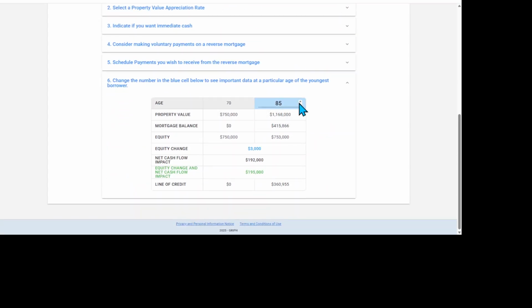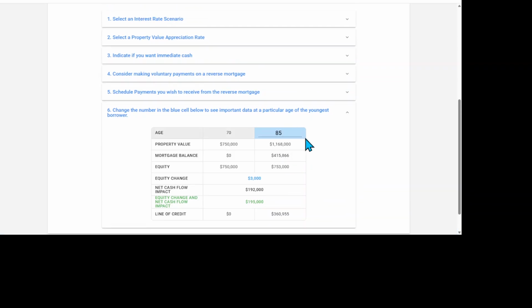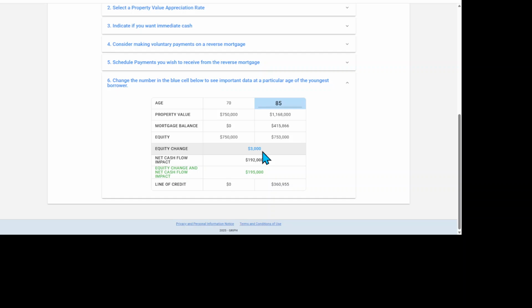Right here you've got more of the actual numbers. So if you're 70 years old now in the $750,000 house and you're free and clear, your equity is $750,000. If these assumptions are correct, then 15 years from now at age 85, your home will be worth $1,168,000. That's the 3% appreciation. Your mortgage balance will be all the way to $400,000 and change. That's the initial fees, plus interest accruing and FHA insurance accruing on the loan, plus the $1,500 a month for 10 years. So your equity will have gone from $750,000 to $753,000, a modest increase of $300,000.